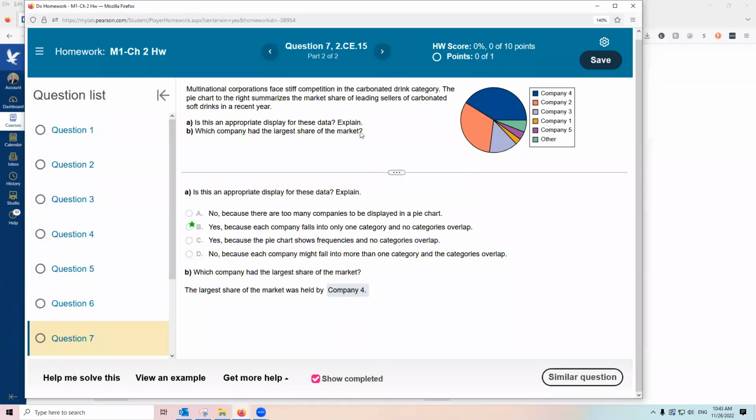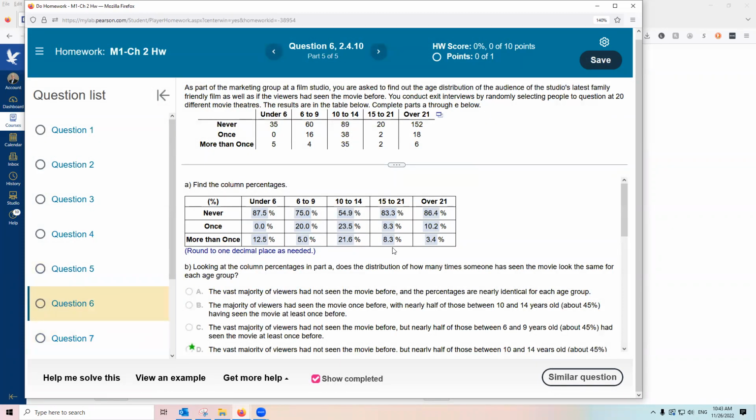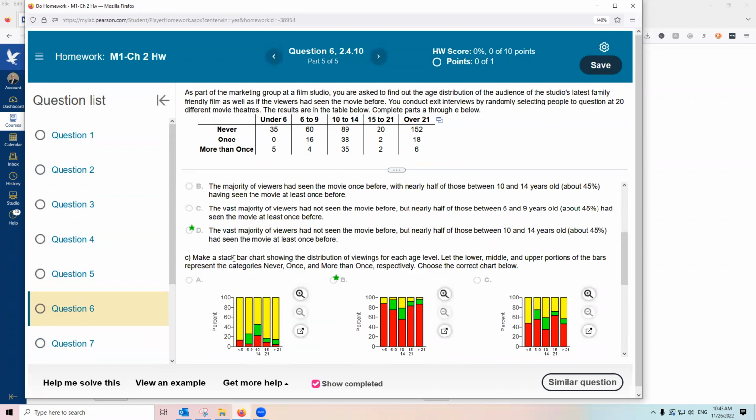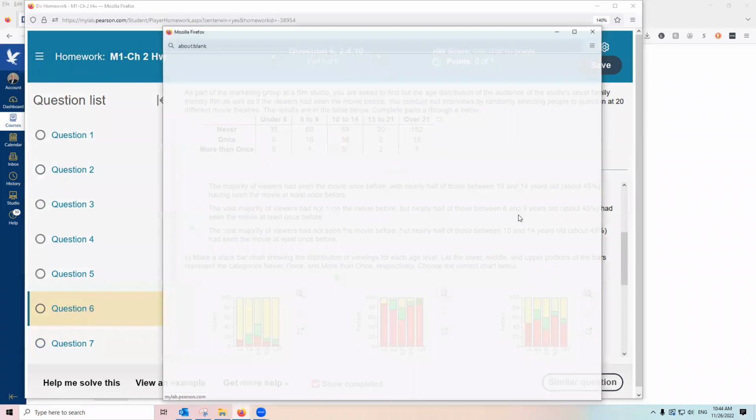But I want to go back to a question where you're asked to, so this one, they're going to ask you to generate a stacked bar chart. This is a little tricky because StatCrunch doesn't exactly do this stacked bar chart directly, but we can do a little bit of a workaround. So first thing, let me open up this data in StatCrunch. Okay.